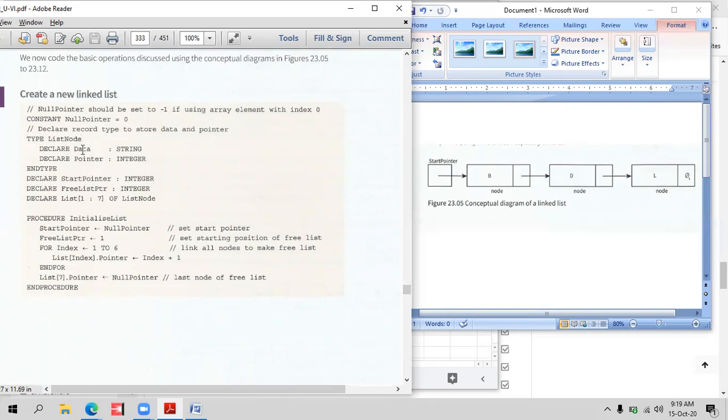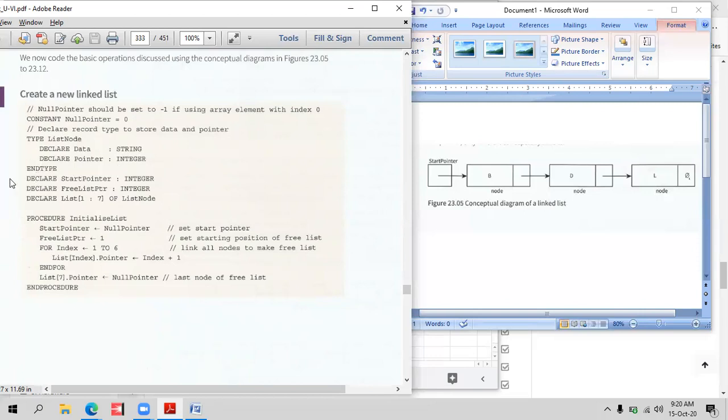Declare data, that is string. Declare pointer, integer. So in this type we have two fields: one is the data, a string, and the next is the pointer, which is an integer.